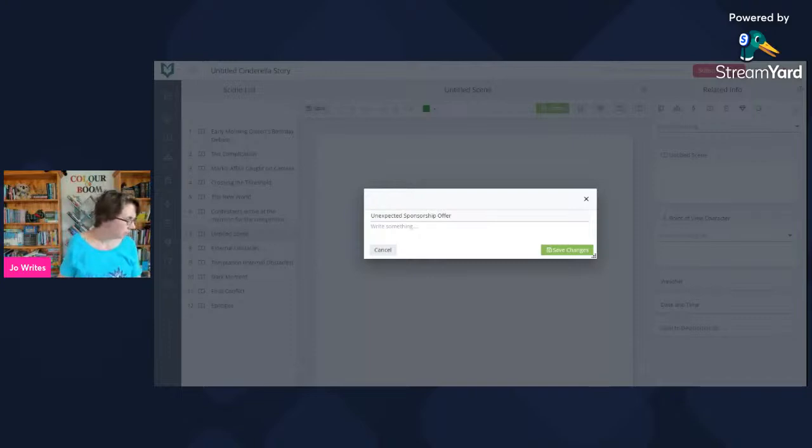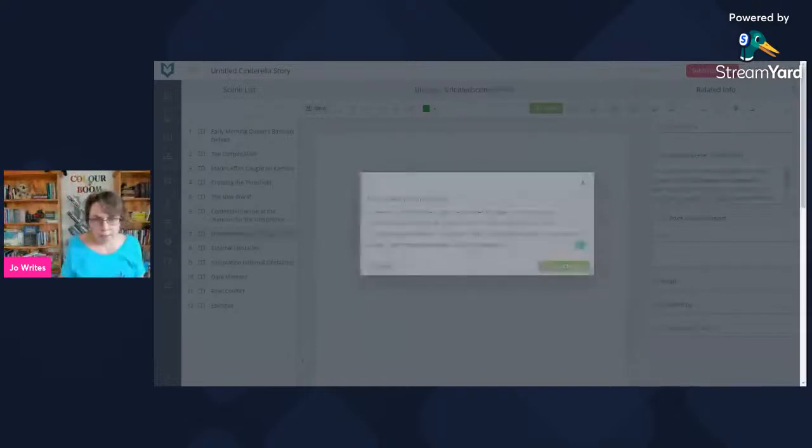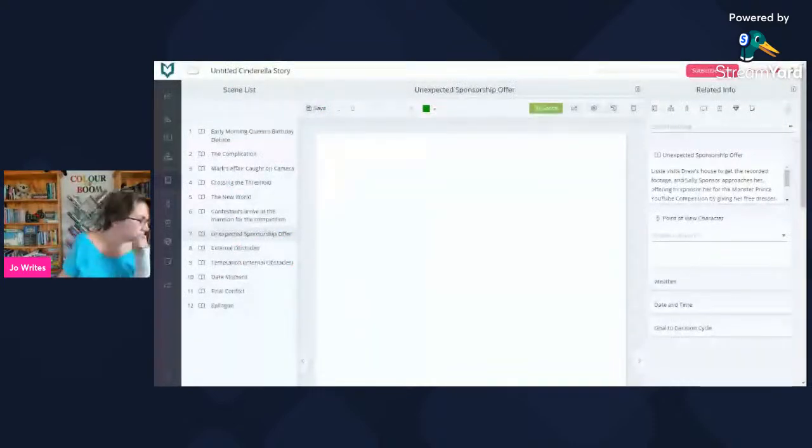Move this one around. Yeah, I think I did this with crossing the threshold.